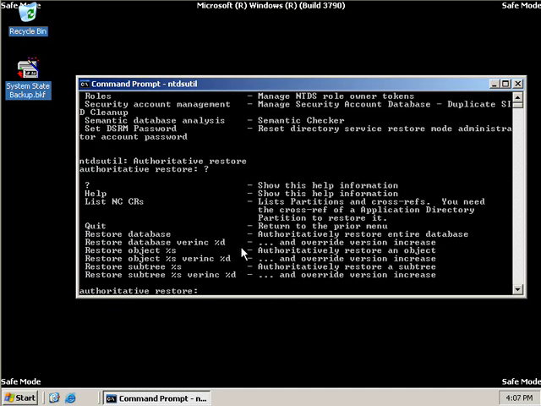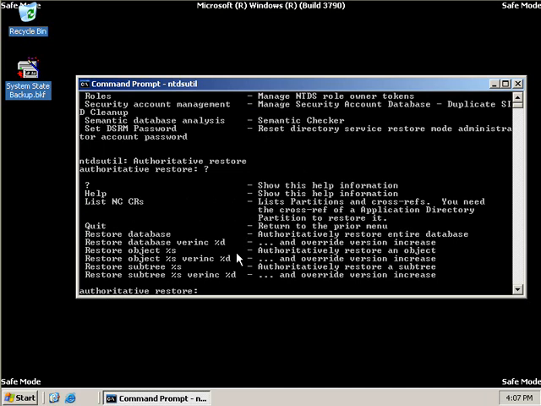Okay, we've got 6 options down here. First of all, we can restore the database. Now this setting will modify the update sequence numbers for all of the Active Directory objects, making them authoritative for the entire domain. So what this actually does is increase the update sequence numbers of all Active Directory objects by 100,000. Then we can choose to restore the database without a version increase. Now this setting doesn't modify the update sequence numbers of the Active Directory objects.